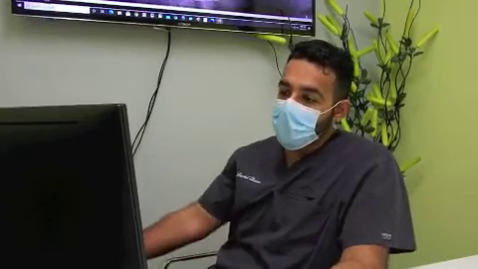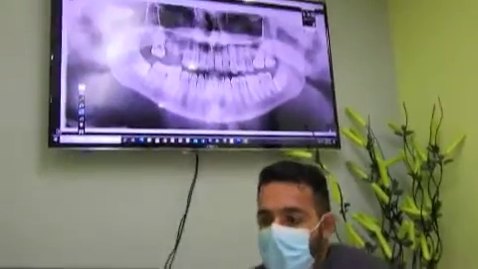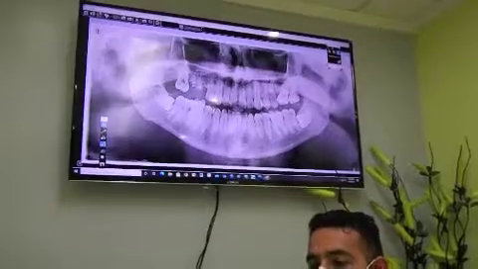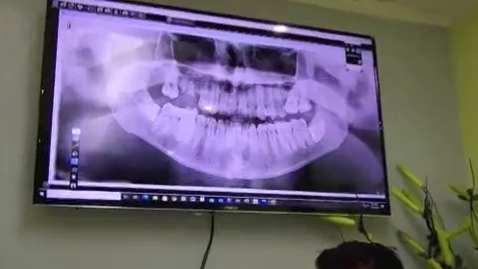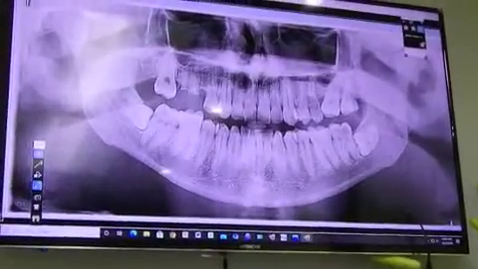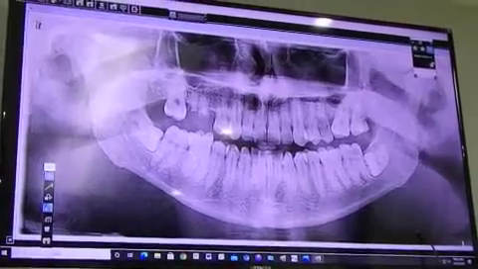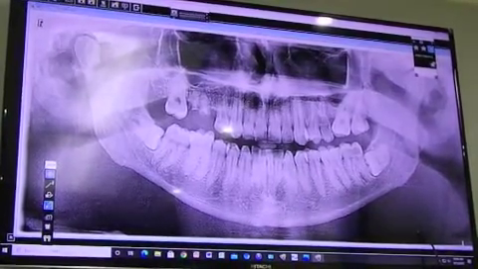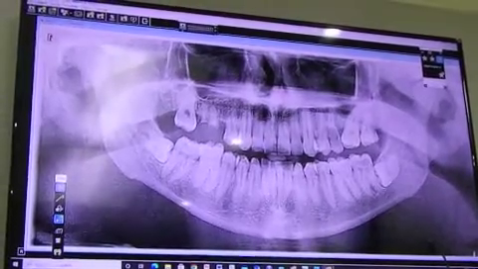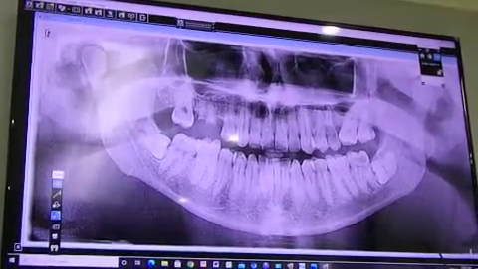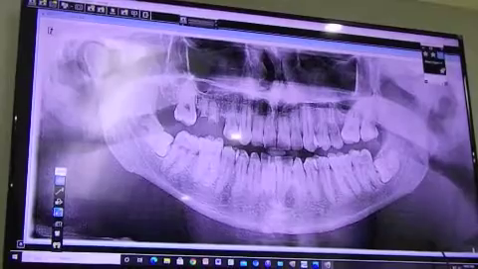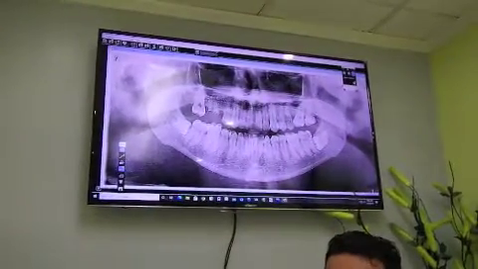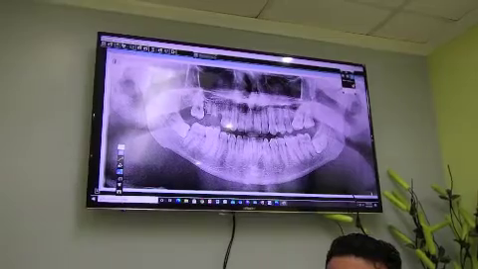So if you could take a look at the panoramic with me, this is what a typical digital panoramic x-ray looks like. We get a very clear view of both the lower and upper jaw. In a typical assessment, we start from top to bottom. So we're able to see the jaw joint, what's the condition of it, if the person is grinding, if the person has any deformations of it. We're also able to see the sinus, which lies in our cheek and lies very close to the roots of our upper teeth.